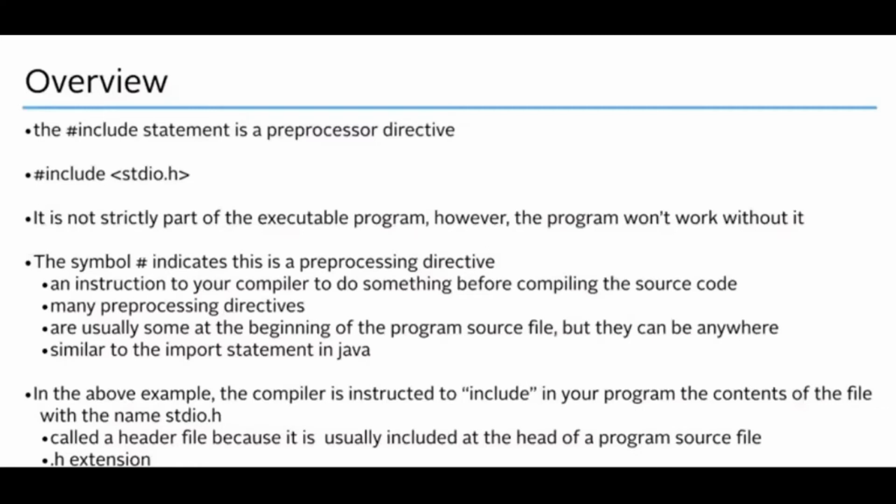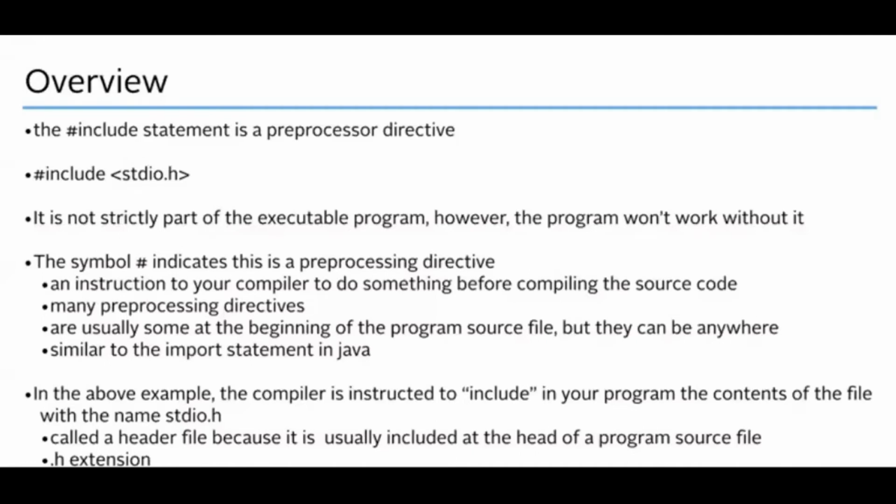Specifically, the include directive is going to have file names that end in .h. These are called header files. They are called header files because they are usually included at the top of the source file. It's one of the first things you do, you include all your header files. Again, this preprocessor directive is saying I want some of the content inside that file.